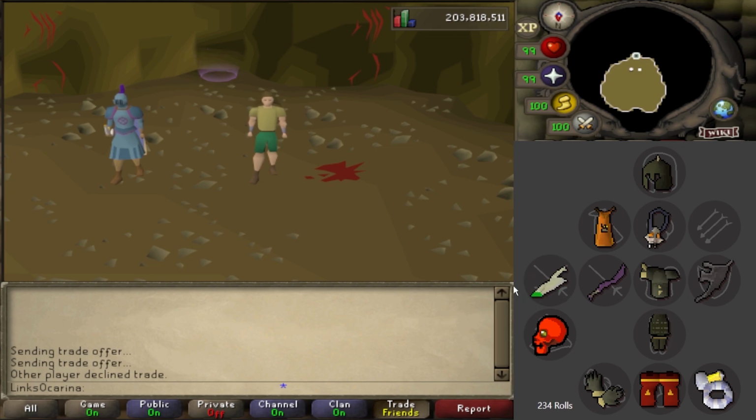Oof, we are burning through spins here. Come on. Oh, no. No. Oh, my God. No, that's so bad. We can't spin again either. I should have stuck with the AGS. Should have stuck with the AGS.